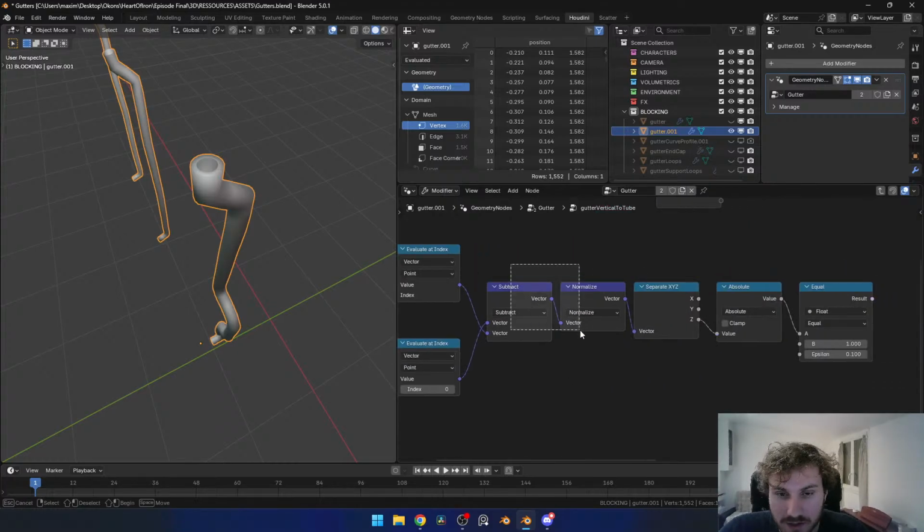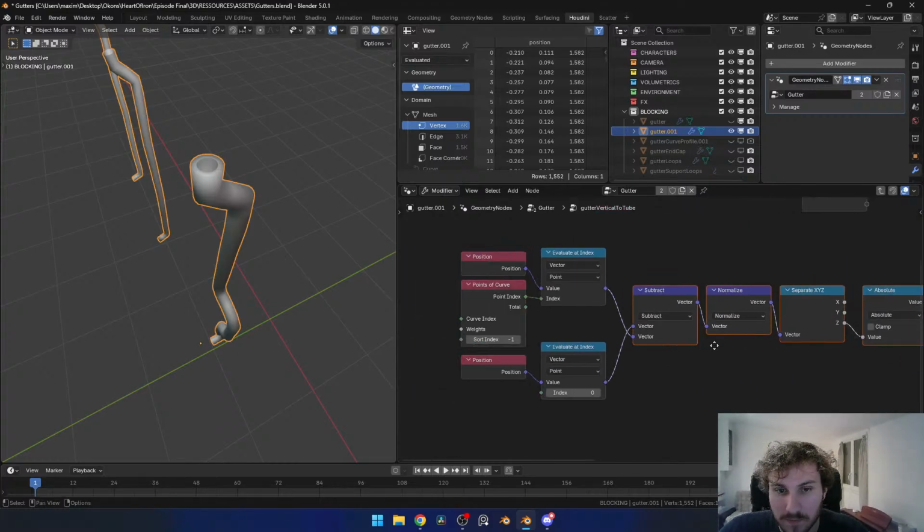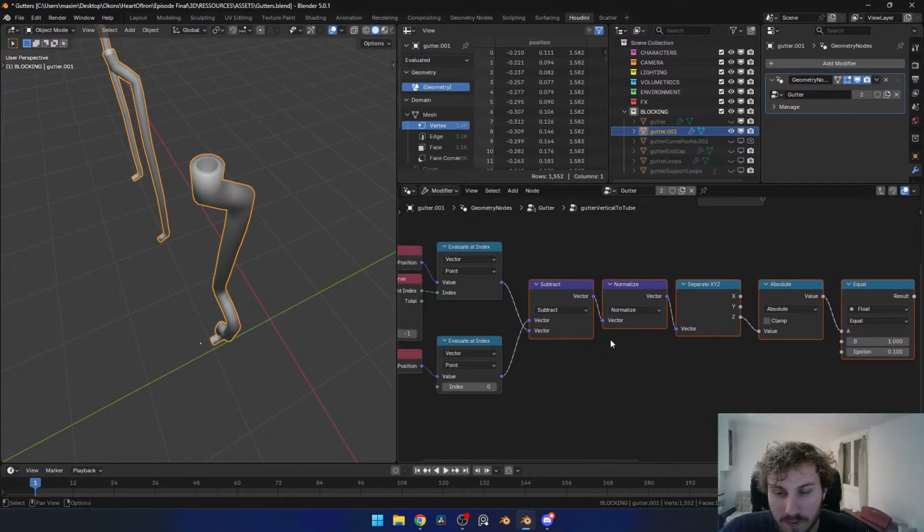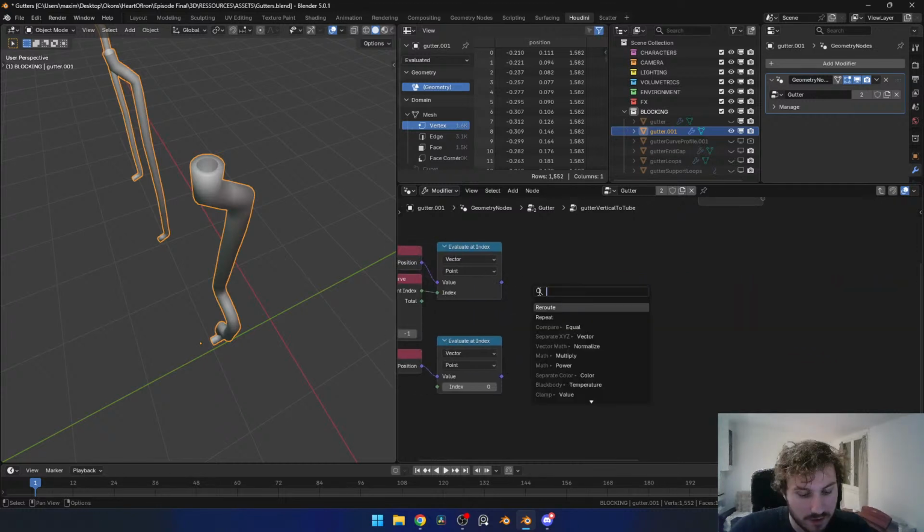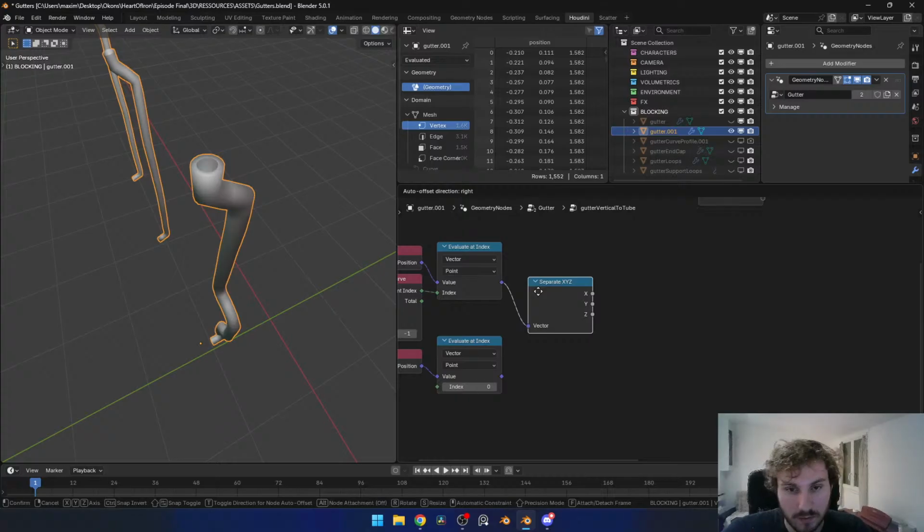And I think this time I can just directly compare the position. So I can do separate XYZ.